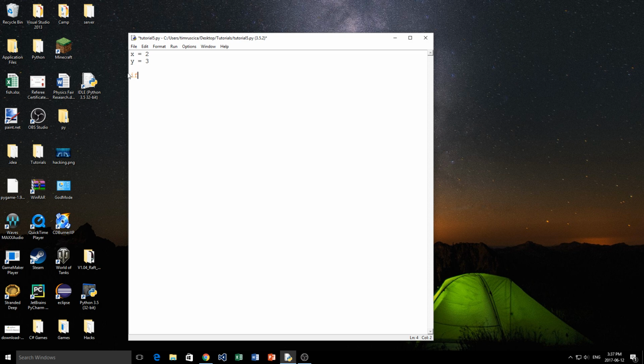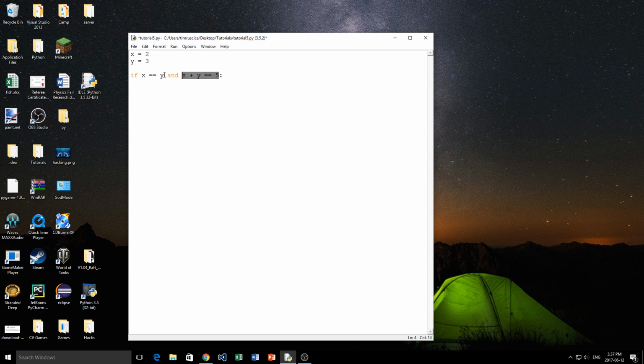Alright, so what we want to do now is check multiple conditions. So we'll put a condition here. So if x is equal to y, and then we can put a word in like this, the and word. Now we'll add another condition. So if x plus y is equal to 5. Okay, so this first condition is going to give us a value of false, if x is equal to y, because they are not the same. But now x plus y does indeed equal 5, so that is going to give us a value of true.